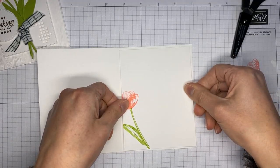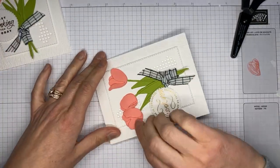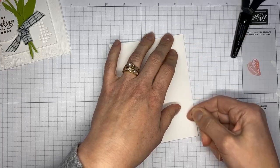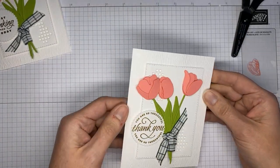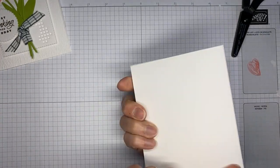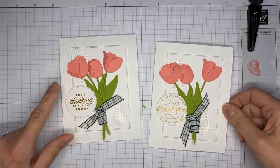So that is it. Stamping that, adhering it to the inside with a little Stampin' Seal. I'm going to grab the bone folder, maybe. I didn't grab my bone folder, so I'll just use my finger for today and give it a light crease here. Usually when I've embossed the entire card front like I have here, I try not to run my bone folder or my finger over the top of the embossing. I try to do it on the back side in the hopes that I don't smash the embossing too much as I'm doing this. So this is my card that I made ahead of time.